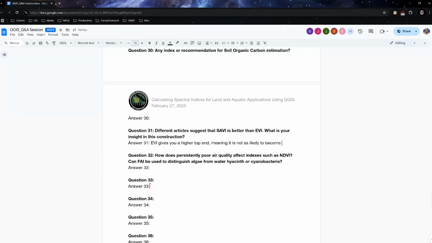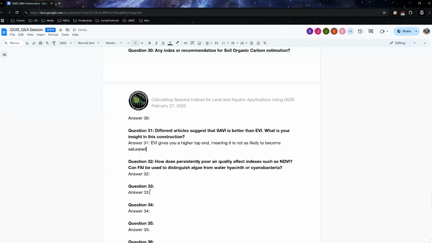The SAVI is soil adjusted, so it's more appropriate for sparsely vegetated areas. So that's not to say that SAVI is better than EVI or EVI is better than SAVI. They each have their own specific use cases.